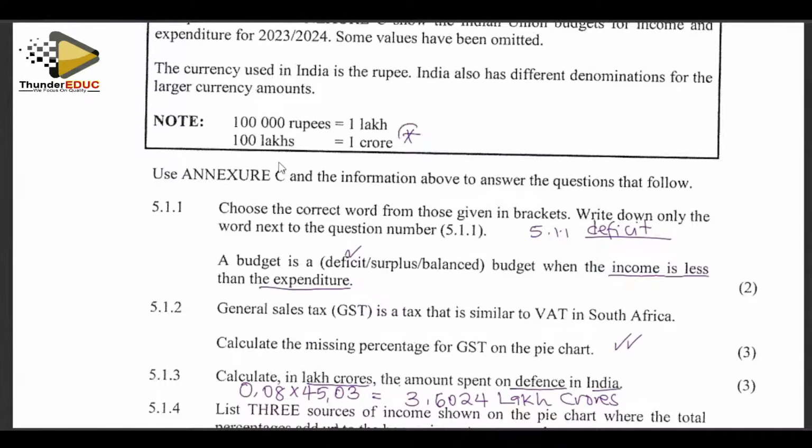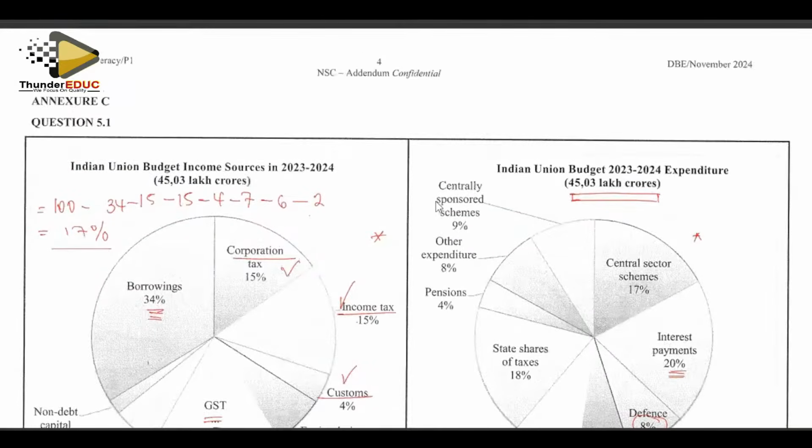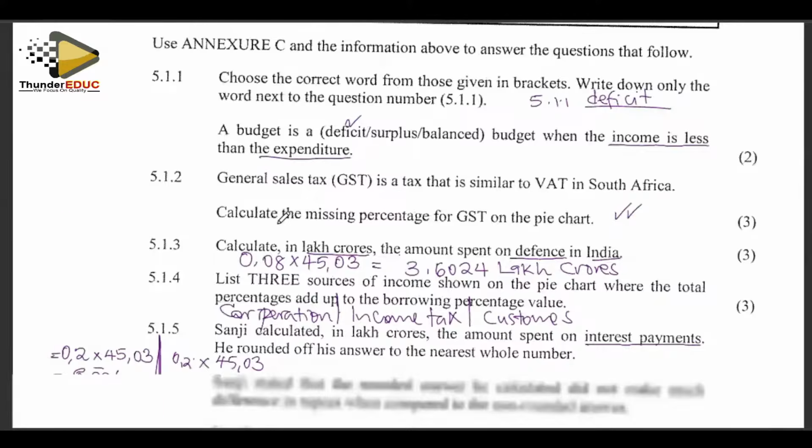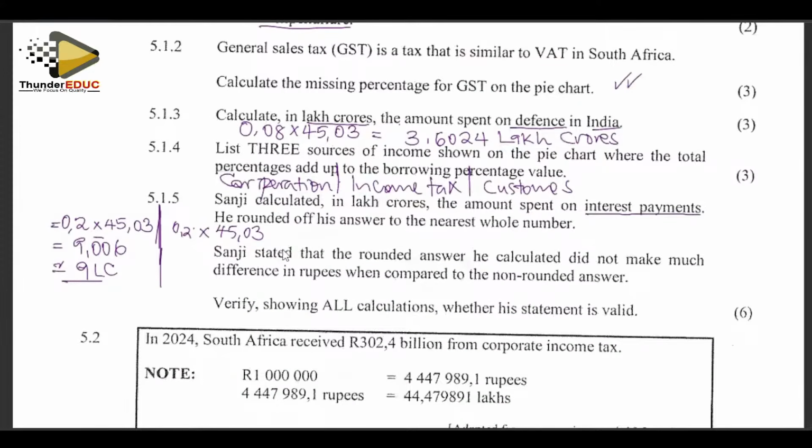There's a confusion here. There's a confusion because how can you convert this? Now these are lakhs, then we have a crore. And when you look at the question on top, they are talking of the two mixed together. There's something wrong that I don't understand here. How do we convert? The conversion is longer.